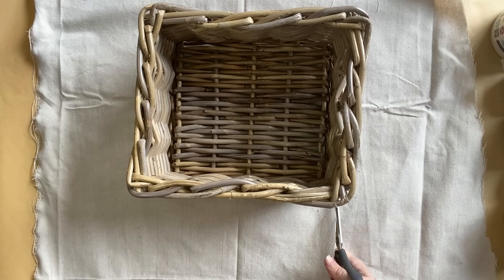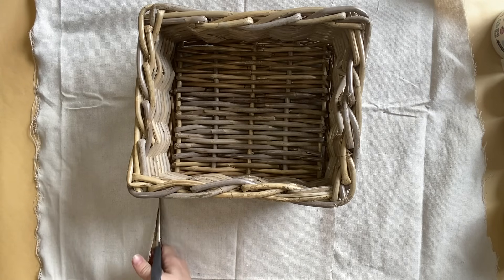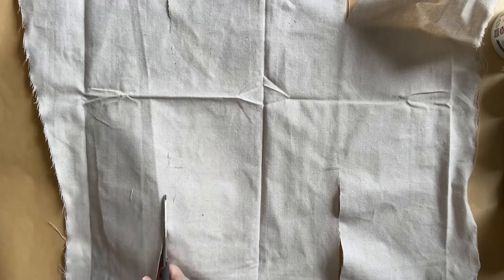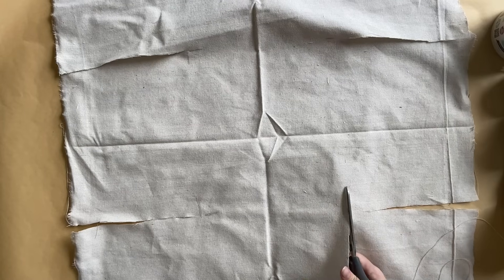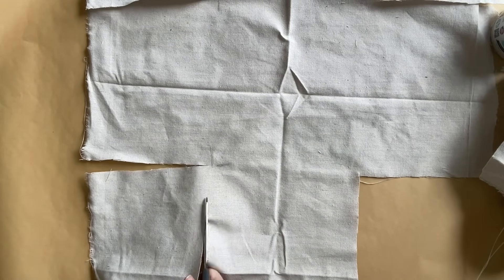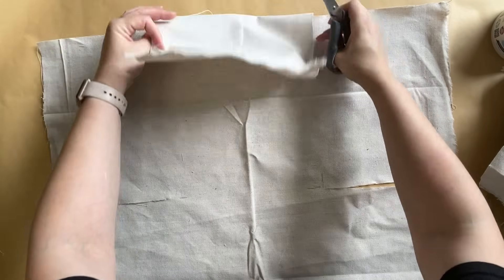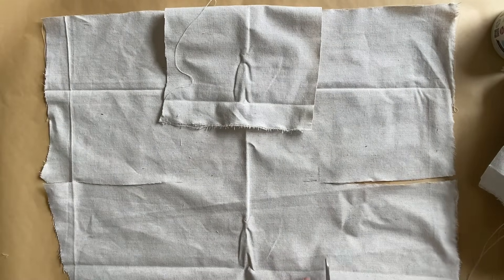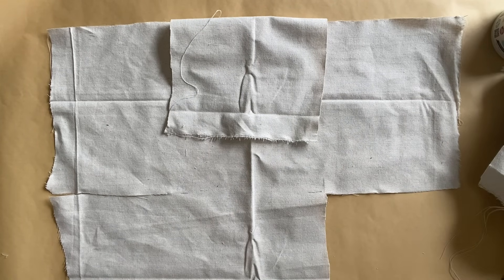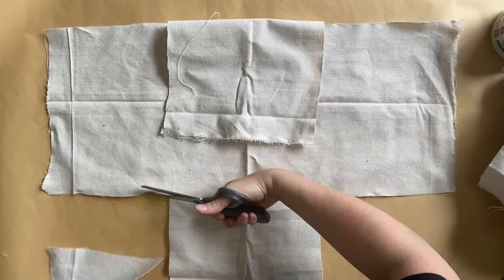Right now I'm making a cut to one of those lines on the right-hand side, and I'm going to repeat the same process on the left-hand side as well. These cuts are just going to be a guide to make sure I don't cut too far in. I'll also be doing the same sort of cuts on the opposite side. This is going to be a no-sew basket. Here you can see I am cutting off the squares on the outer corner — it's almost like the net shape of a cube, excluding the top section. I'm going to cut out those little squares on the side, and then this will just sit inside the basket. Of course, you could create your own and sew them together.